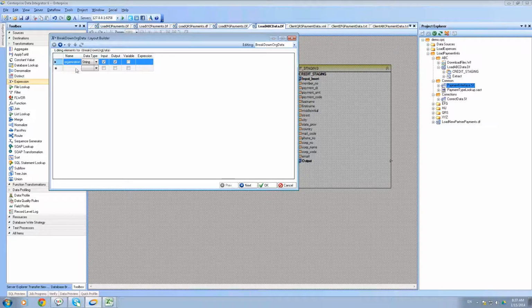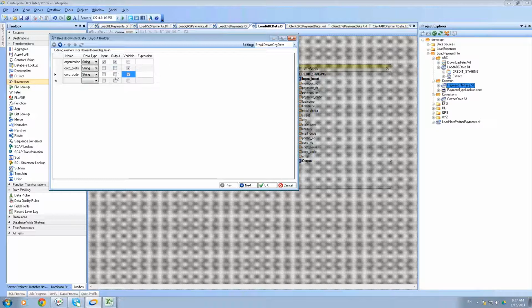I can use it as both, but I'm going to separate them into prefix, so let's say corp prefix and corp code. And I'm going to create them as strings, and for these I'm just going to assign them as variables.